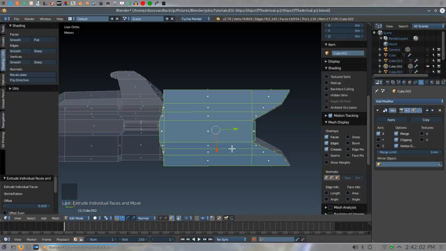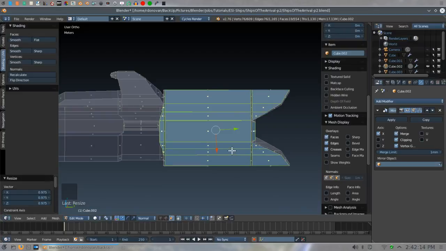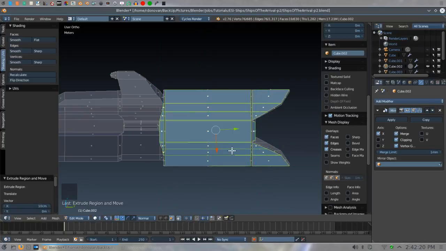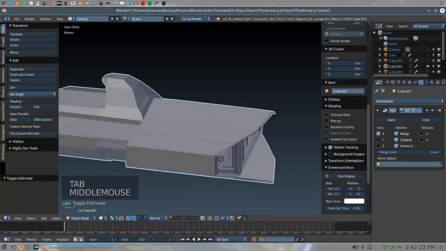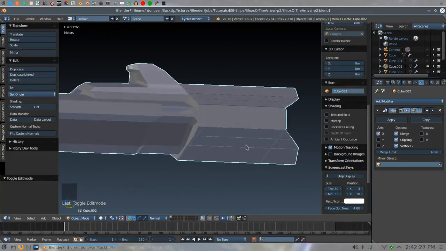Then we're going to do a scale 0.975, like that. And then we're going to do extrude, just like that, and go 0.1. Like that, hit the tab key to go back, and you've got your armor plating for your rear hull on the engine.